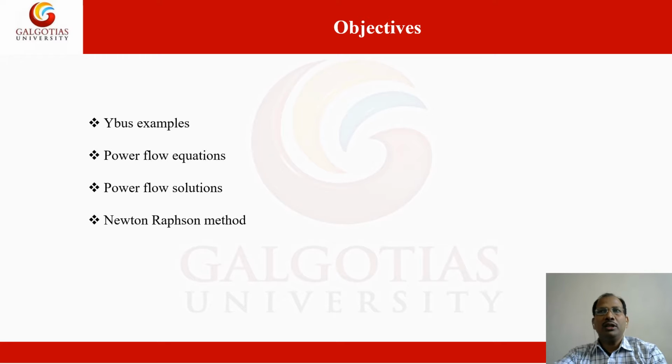The basic objective of this lecture is to solve a Y-bus problem using a single example. After that, we will give the active and reactive power flow equations in load flow analysis, and the power flow solutions, that is, the iterative solutions available in the literature. Then we will start with the first iterative load flow solution, called the Newton-Raphson method. This is our objective.